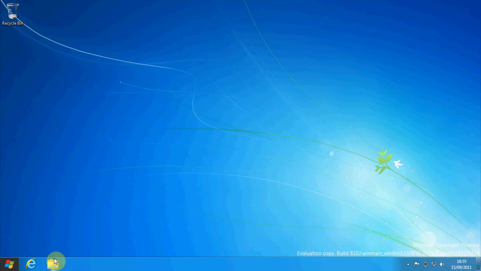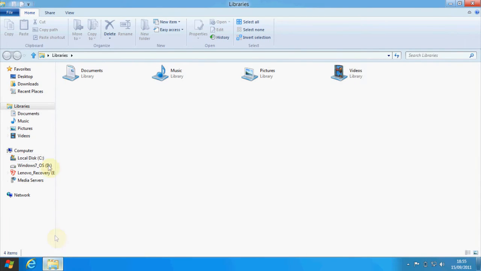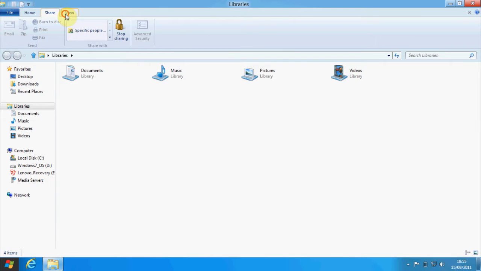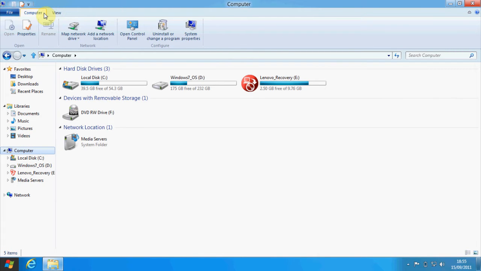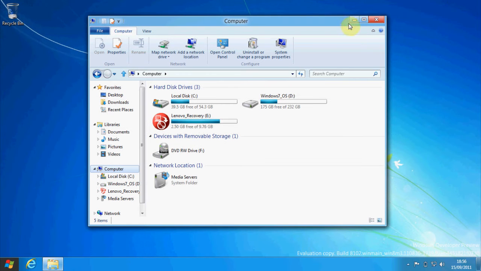So also you've got these icons here like Explorer, which they have made some nice changes to. For example, they've sort of put the ribbon interface across into it, so you've got all your stuff in here. You can also mount ISO files directly through Explorer, which is a really nice feature. What they've also done is up here with the window control buttons, they've almost made them sort of square, which I actually like the look of.